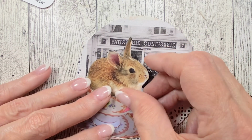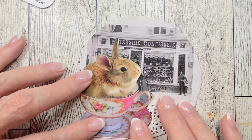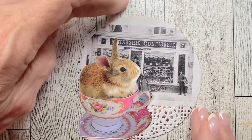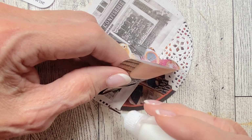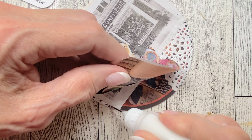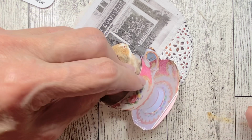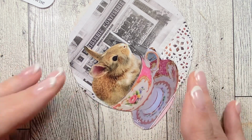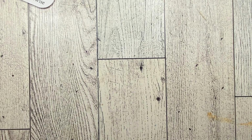Okay. We have that. This one's going to come together pretty easily, pretty quickly. So we're having our cup and saucer put on there just like that. So let's get this also done around the edge here. Like that. And get that in its place. And I'm going to go ahead and cut off this.